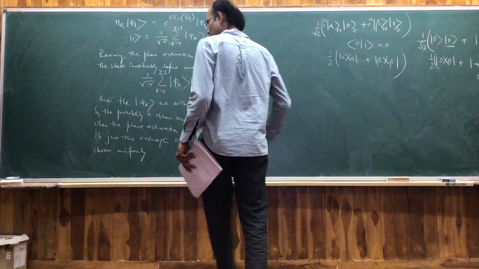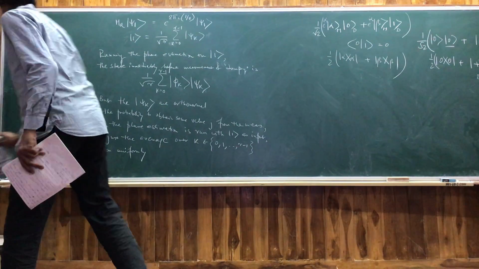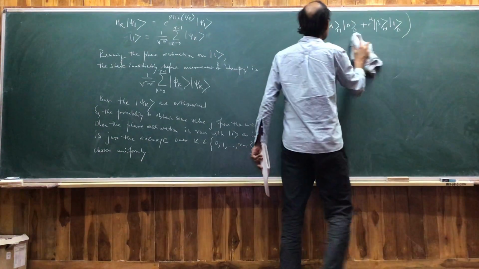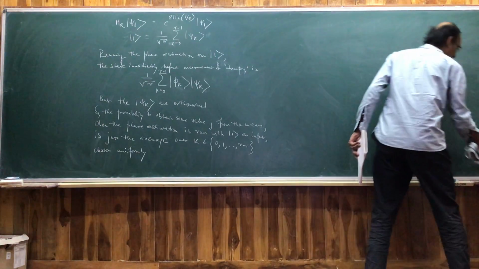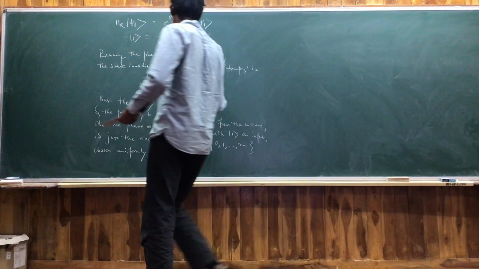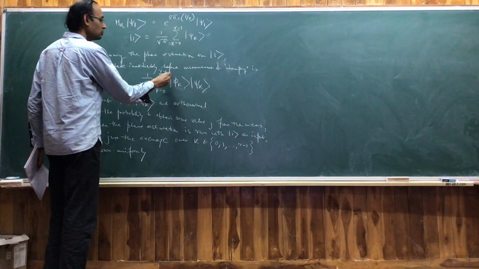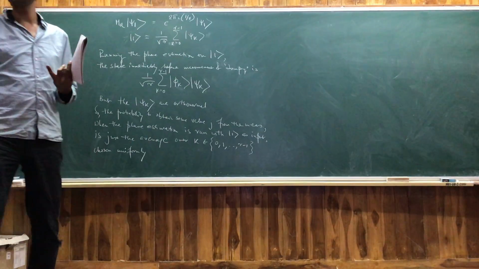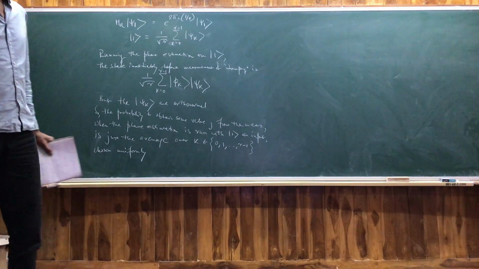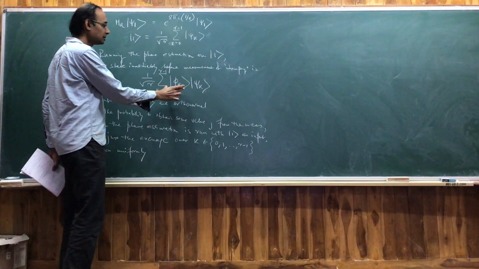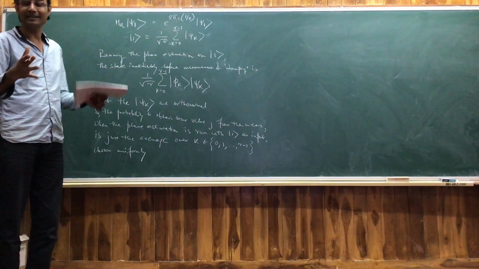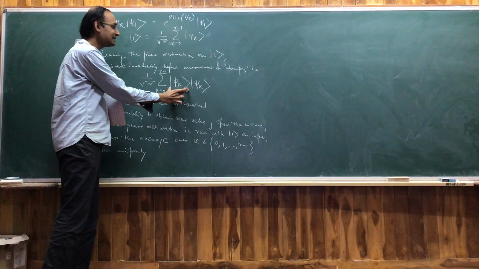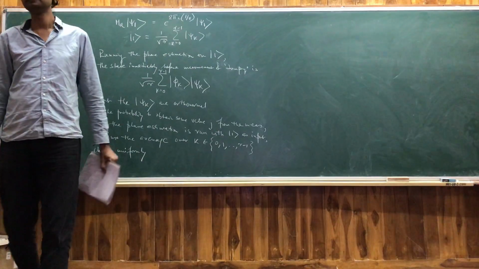Okay, so we come back to our algorithm. The point is that if we are dumping a part, it means we are tracing it out. Here we have an equal mixture of them, and an equal mixture means you can assume they are coming randomly. So you can pretend that in the phase estimation circuit, the states that are coming are these states, and they are coming randomly with equal probability.